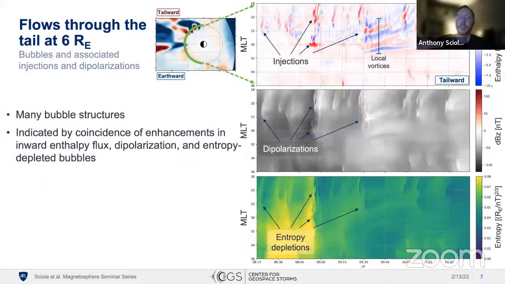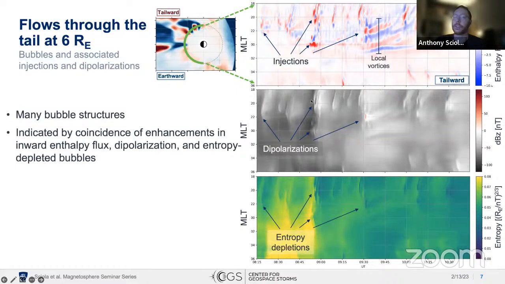And so one last slide to convince you that these are truly bubbles, or BBFs, in nature: I'm taking a slice through this nightside arc with a radius of 6 RE and showing several quantities as a function of MLT and UT on the y-axis. On the top, we're showing the enthalpy flux, which is, in other words, a measure of the thermal energy transport through the surface. We can see, again, we have these very localized flows. They only last for a couple minutes at a time, and very many of them have return flows accompanying them, like these guys over here.